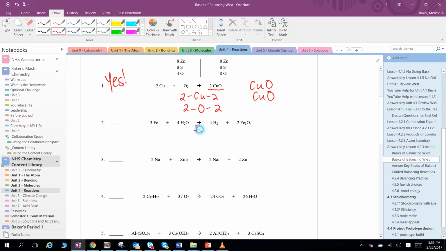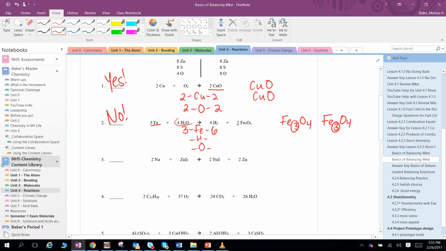Number 2, we've got some iron, hydrogen, and oxygen atoms. So let's get set up. There are 3 irons on the left, and on the right, there are 2 of this entire molecule. So some people like to write it out when they're first learning so that they can really count up what's there. 3 irons and another 3 irons make 6 irons. So we could stop here and just say no, but let's check out everything else too.